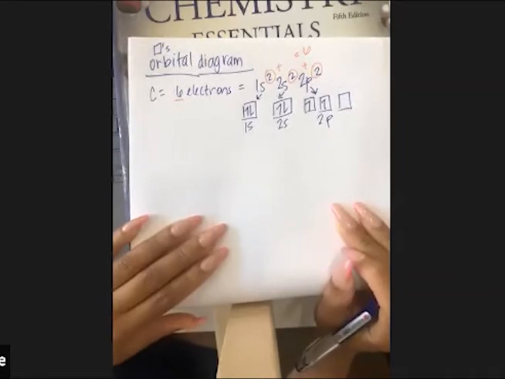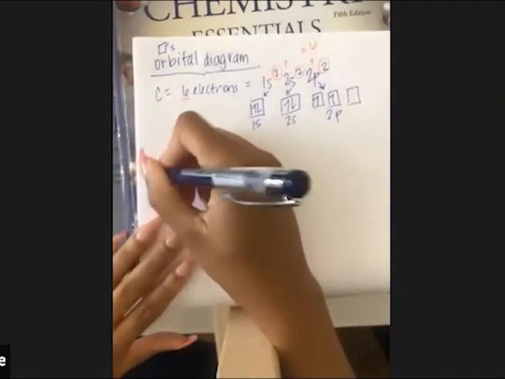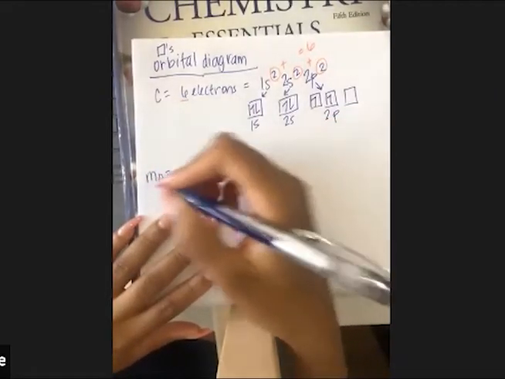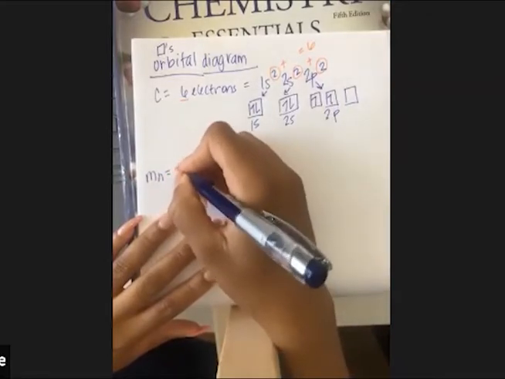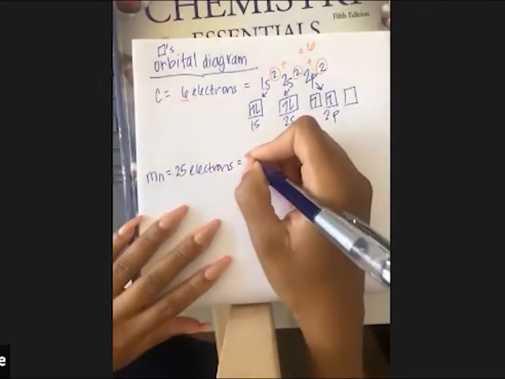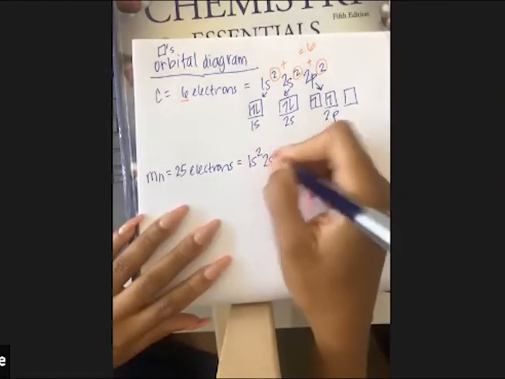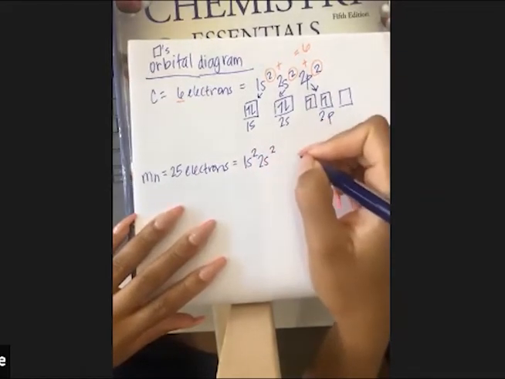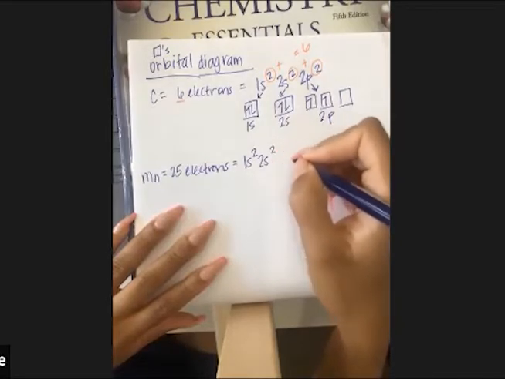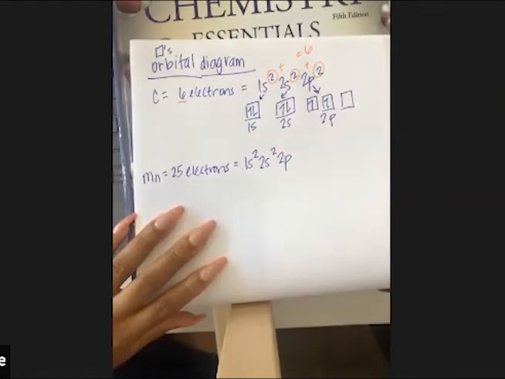All right, if I did the same thing, let's just do manganese. Manganese, can you guys help me figure out the electron configuration? Just call it out for me for manganese. It has 25 electrons. If I do the electron configuration starting off with 1s2, what's next, guys? 2s2. Then it's 2p. We have to complete the entire row. 2p6.